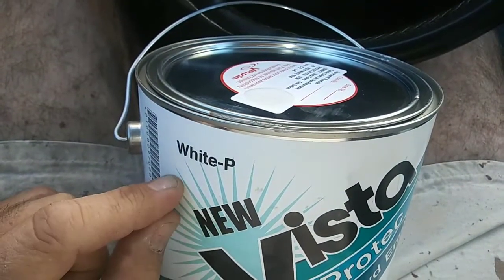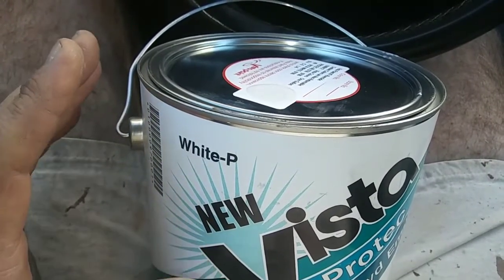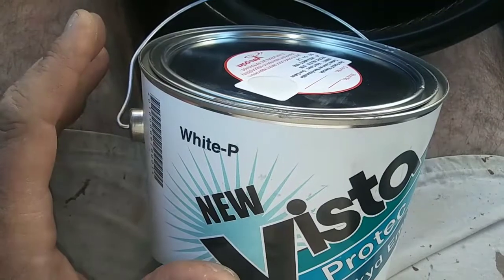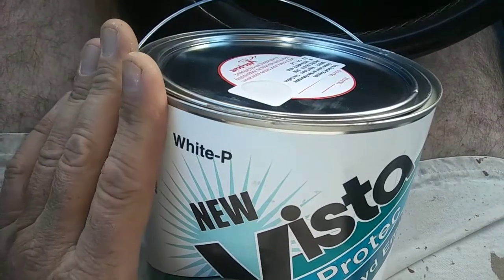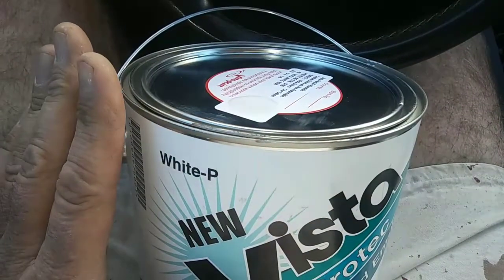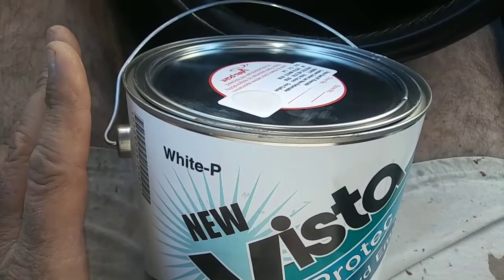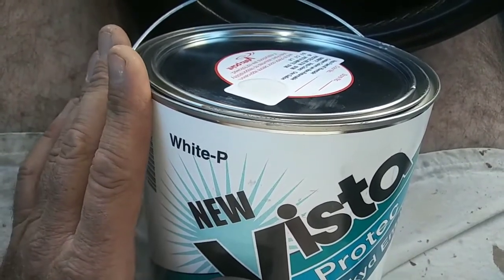There's a way to get these to cover really well. If you're looking to make your house pure white - if somebody comes to me and says they want pure white, I tell them I don't do that, period. They ask why, and I say every white is different. Ultra Pure White from Behr and the same pure white from Vista will be different. If you go to touch it up, it won't match - it'll be a slightly different white, even though the wall looks white.